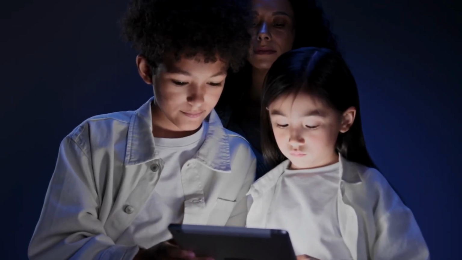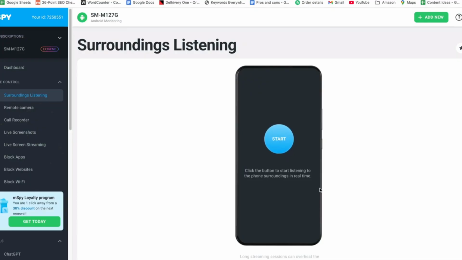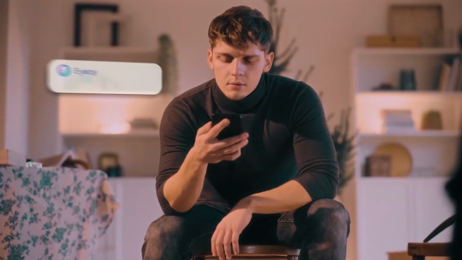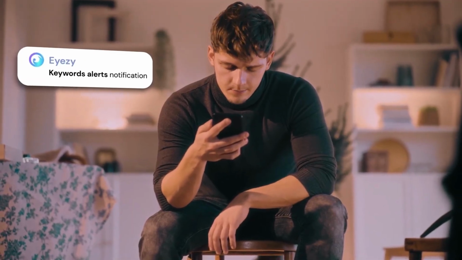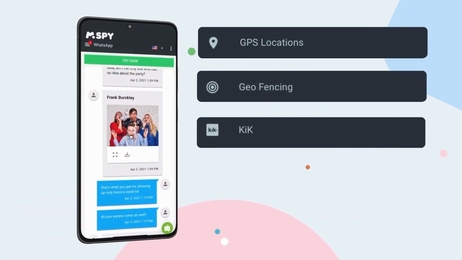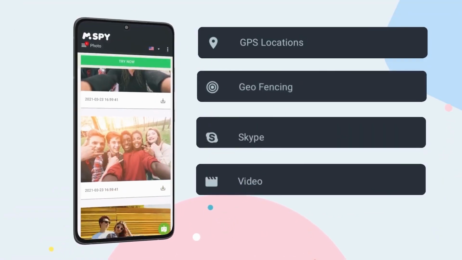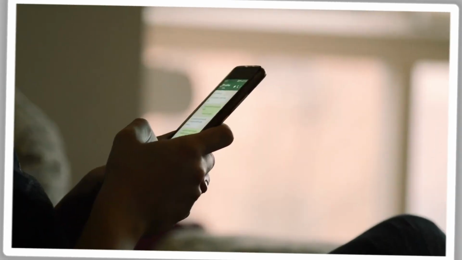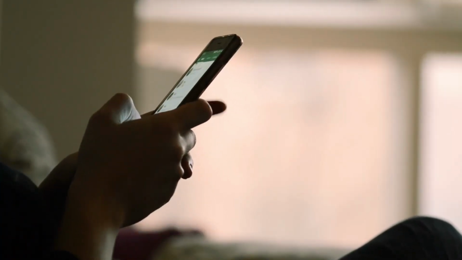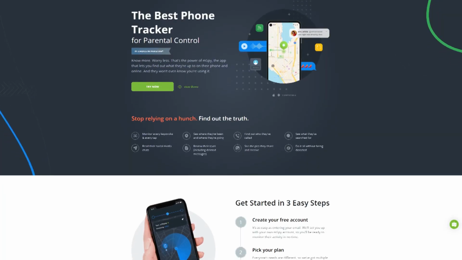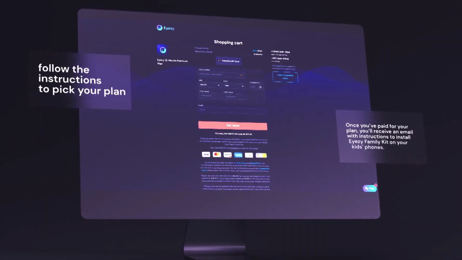Before we jump into the comparison, let me quickly explain what parental control apps are and why they've become such a big deal. Basically, these are tools designed to help parents keep tabs on what their kids are doing online. And look, with kids spending more time than ever on their phones and the internet, having some way to monitor that activity isn't just smart, it's kind of essential.